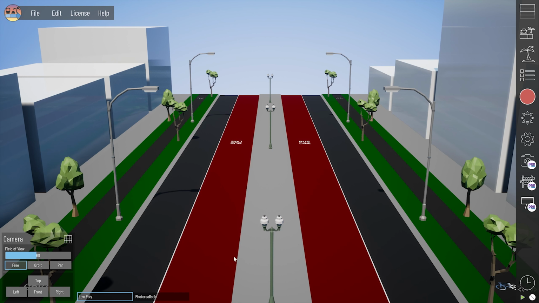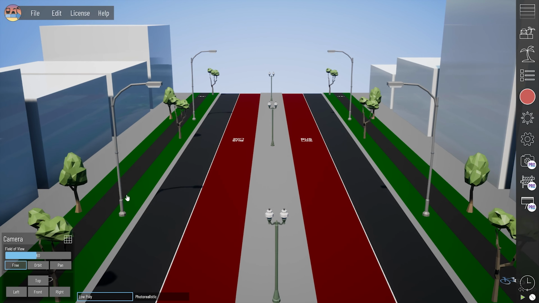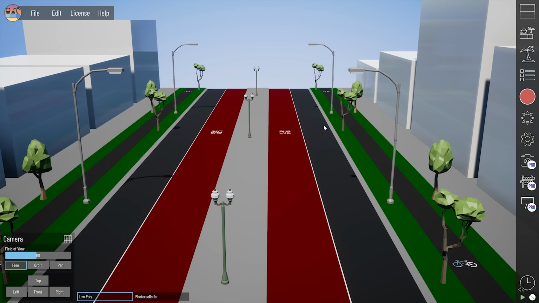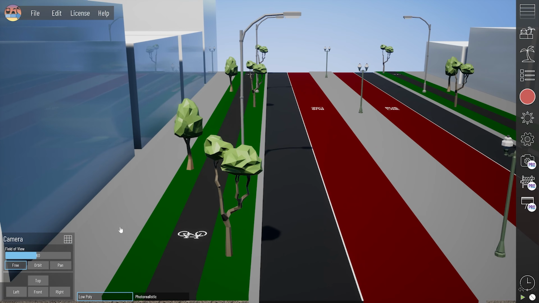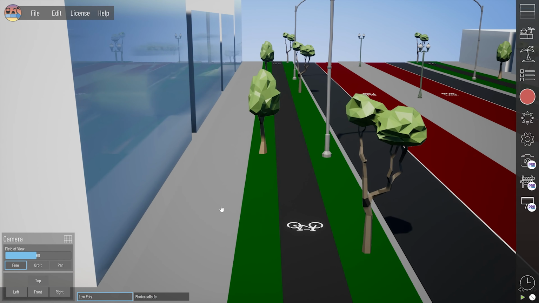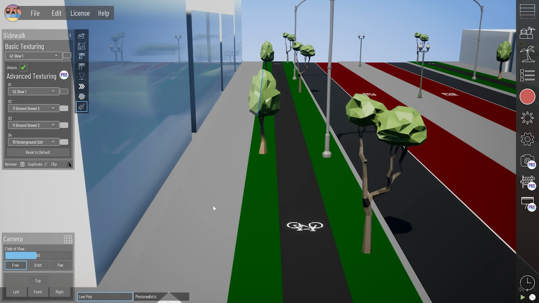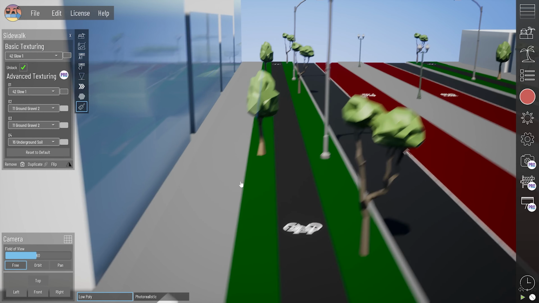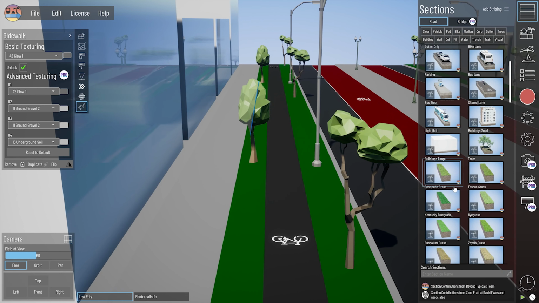This model includes some low poly light poles that we have a couple different styles of, as well as a couple of low polygon trees. I'm also using our white generic buildings on the outside. And then I was searching for something to capture a non-photorealistic surface and played with some of the texture options and settled on this glow texture, which by default is set for our right-of-way lines.